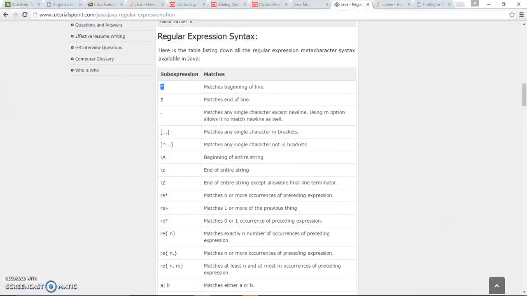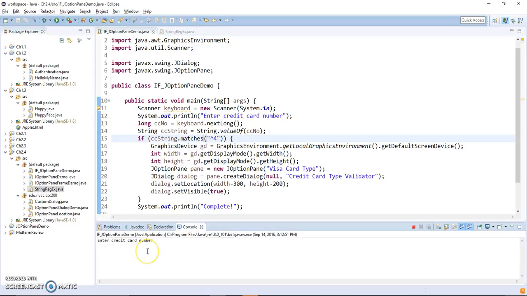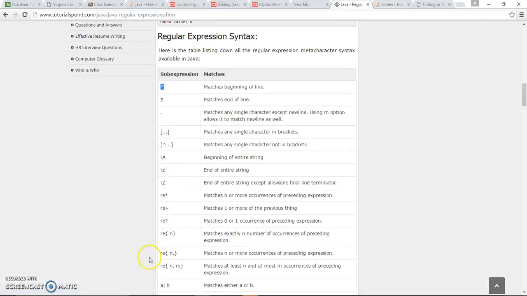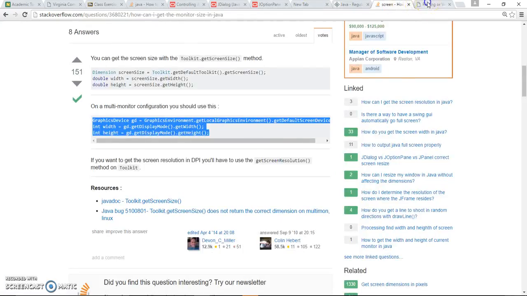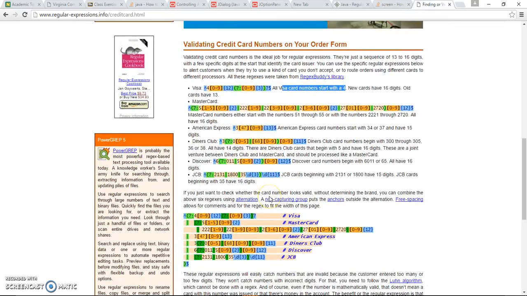So let's review. Matches beginning of line. Oh, I see. It could be just 1. That's why. Because when you test, you technically need to test with the actual credit card number.